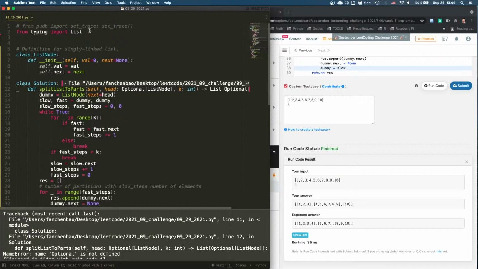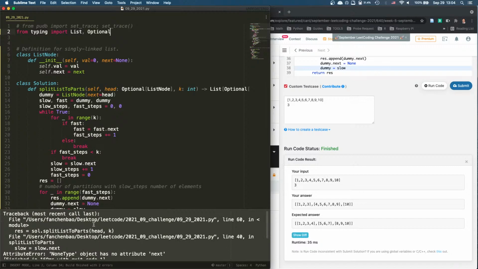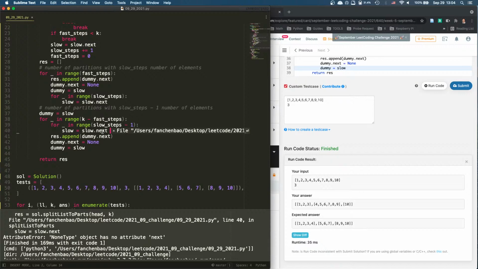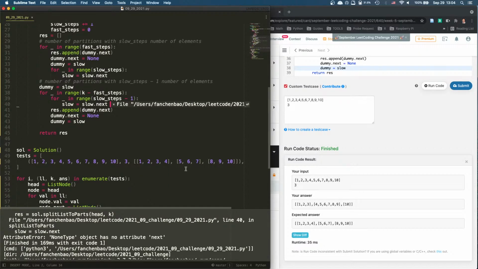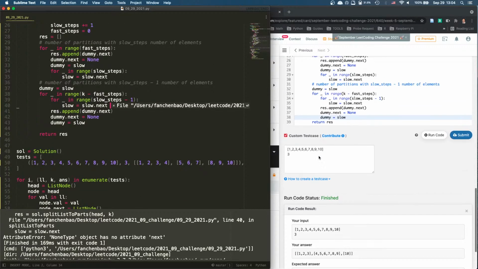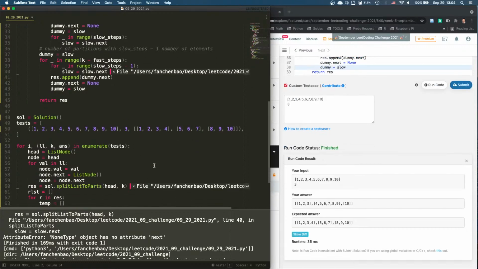Optional is not defined, so I need to define Optional. NoneType has no attribute next. Okay, it's here. All right, let's see. Slow steps -1. Oh, this one's... wait. Probably have some error in creating this.